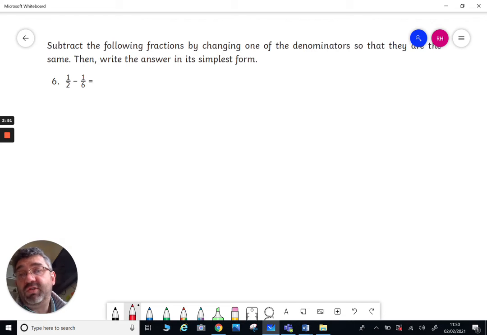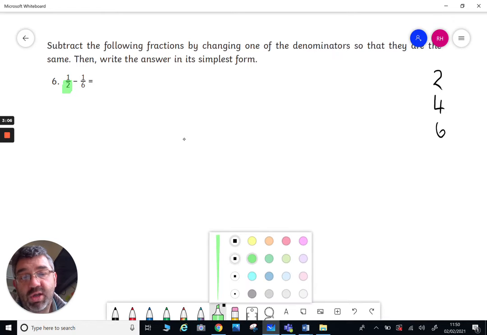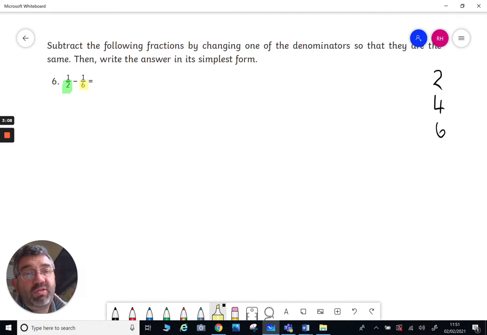So if we start with the lowest number, the smallest one, which shall be the 2, we can do a bit of counting, can't we? So we can go 2, 4, 6. Oh, hold on. That happens to be the same as this one over here. I'll change my colour. Happens to be the same as 6 there. So there we are. They are in the same times table. They are both multiples of 2. We come back to my pen.